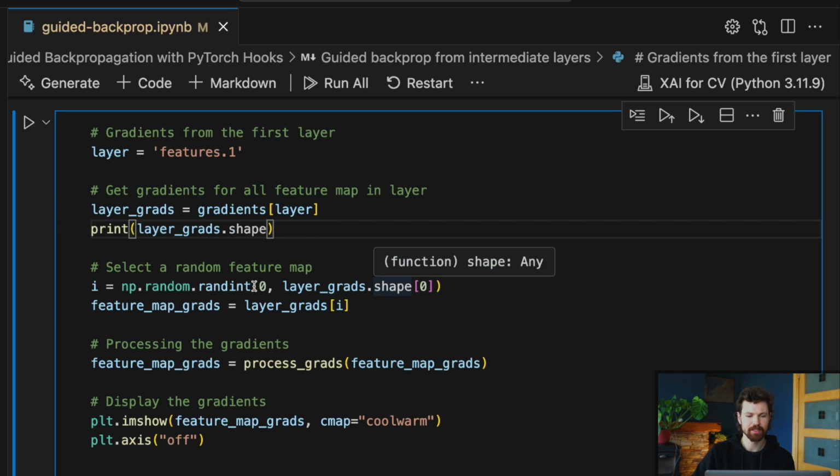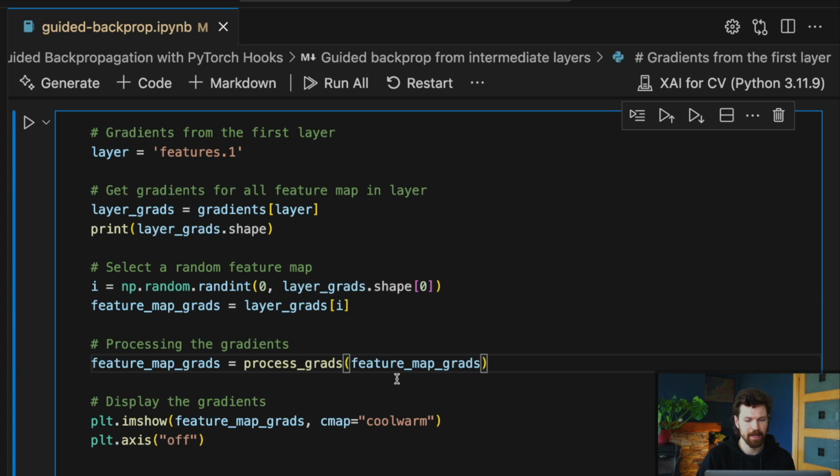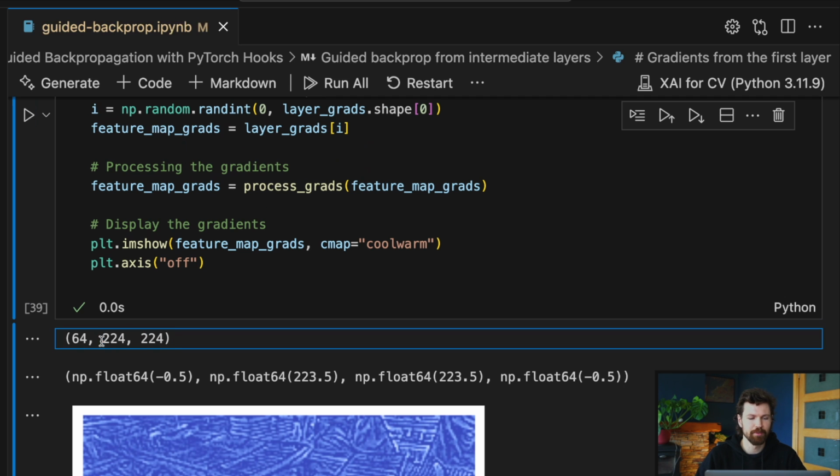And then we're going to select a gradient from a random feature map in this layer, and then just display it. So you can first see that the shape is going to be 64 by 224 by 224. So we have 64 feature maps or channels, and each of them is going to be 224 by 224 pixels.